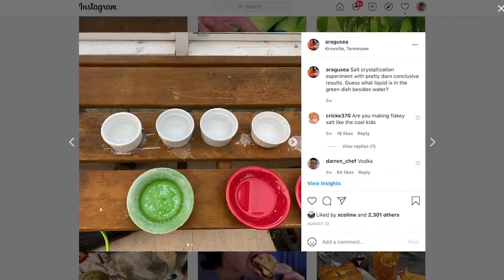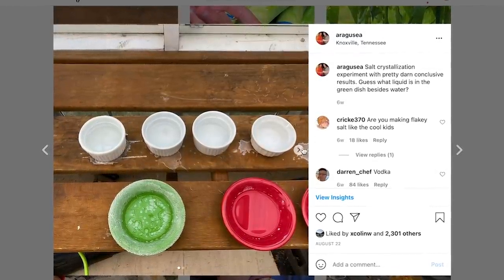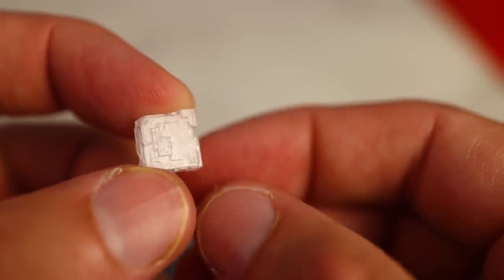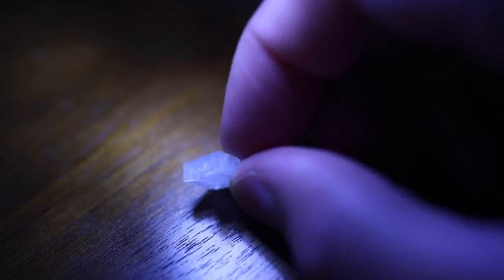I posted this on my Instagram. I tried tons of different supersaturation levels, lots of different evaporation temperatures and humidities. My crystals always caked together before the hoppers could grow to any decent size. What happened here though? Well, in that one, I boiled my salt in a one-to-one mixture of water and ethanol — booze. Salt doesn't dissolve in alcohol, so I figured that maybe it would act as a buffer — get in between the growing crystals and keep them from agglomerating before they had a chance to grow to a substantial size. And I did end up getting very clean, distinct crystals. This is the biggest one that I got, but as you can see, it's not a hopper crystal. It seems to have the internal structure of a hopper crystal, but the hollows are filled in.